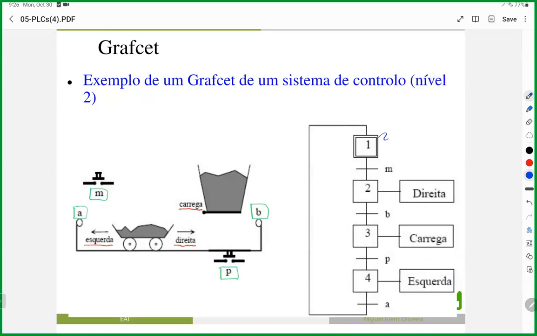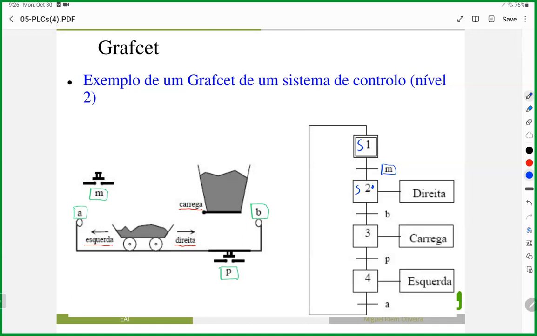Okay? So your graph set will be something like this. You start in state S1. Then, when someone presses the cycle button, you transition from state S1 to state S2. When you are in state S2, what you want is for the car to go all the way to the right, in order for you to be sure that the car is under the stuff that contains the material.